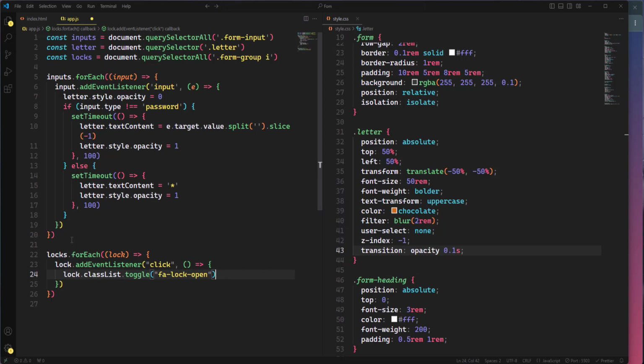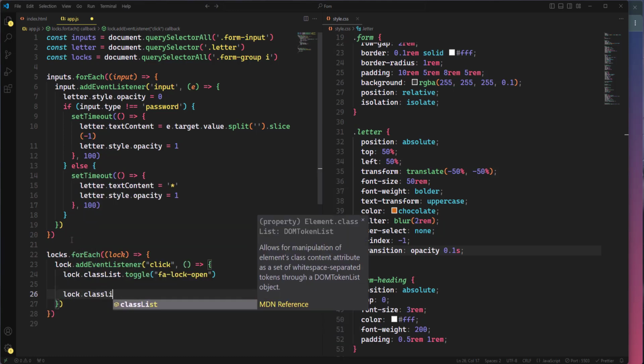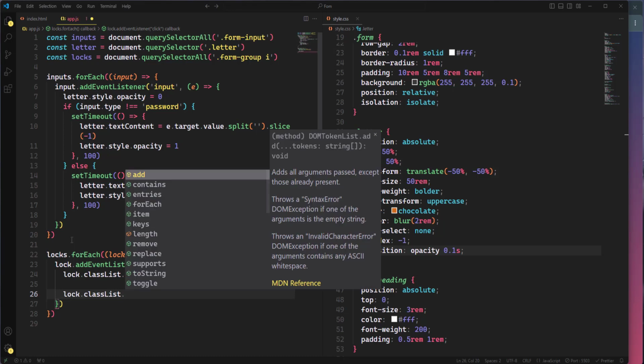After that, we need to check if the lock contains the class name fa-lock-open. If it does, then we have to change the type of the input field and make it text. And if it doesn't contain fa-lock-open, it means that it is locked, and therefore we have to make the input type password. So we need here lock.classList.contains.